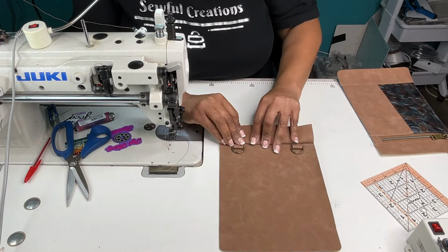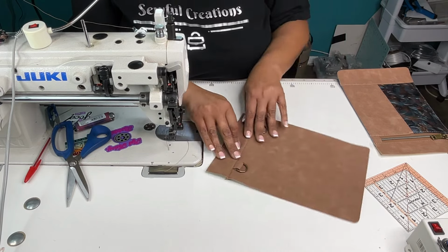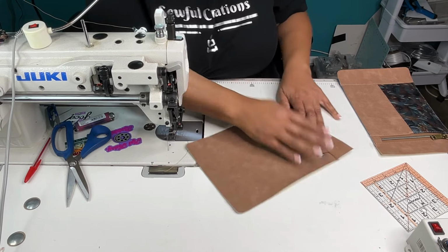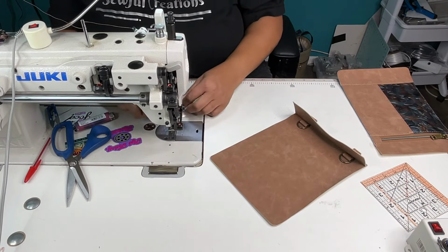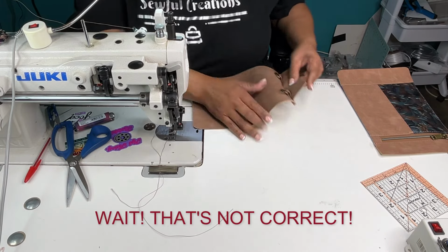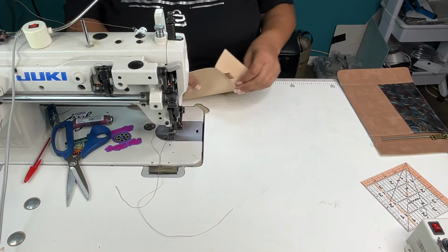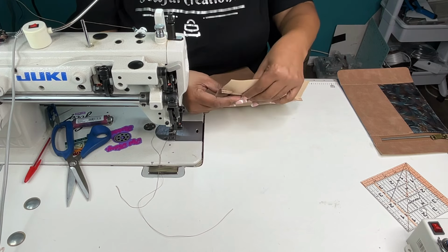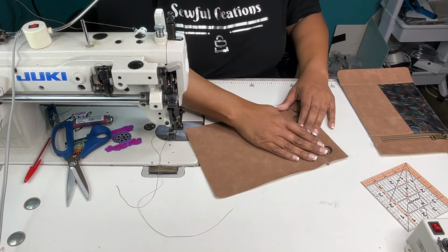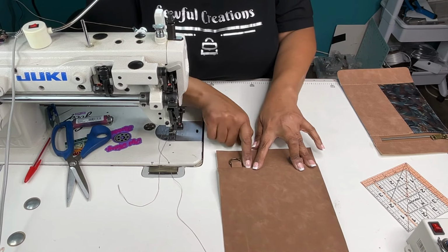Now we're going to bring this up, fold this back. It's pretty taut. And we're going to top stitch. So your seam allowance should be going up towards the top. Okay, no, sorry, I'm telling you wrong. The seam allowance should be going down towards the bottom. Gotta pay attention. And we're going to top stitch across there.